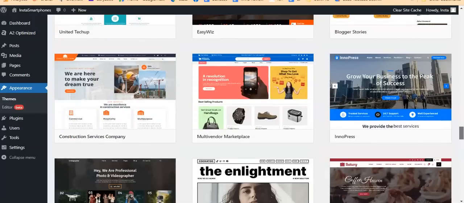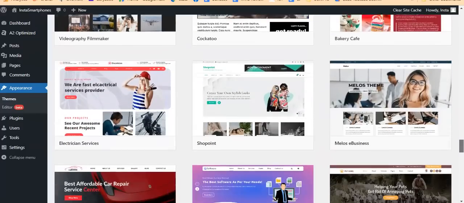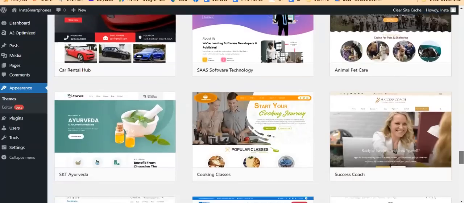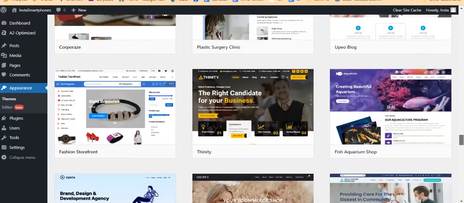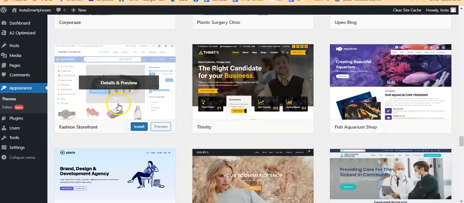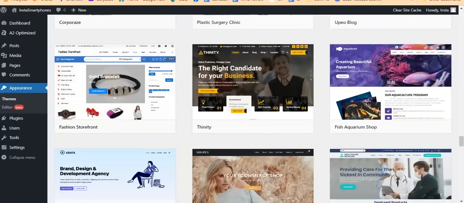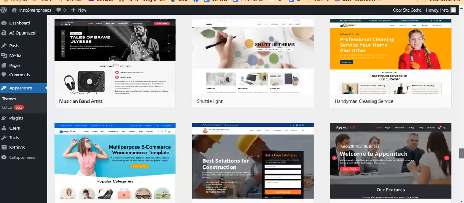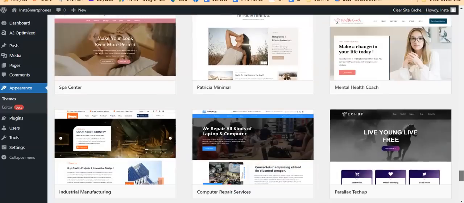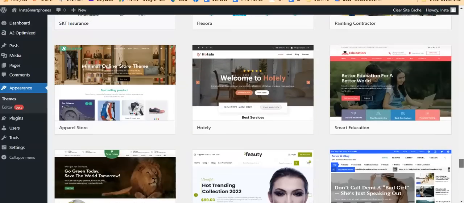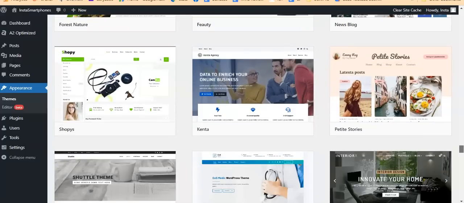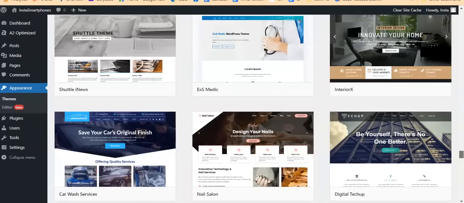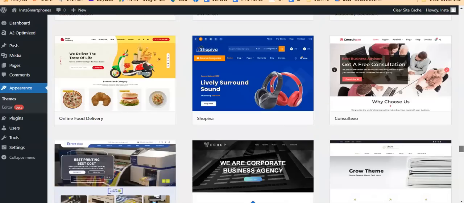Okay, multi-vendor marketplace. Can I search for electronics, fashion storefront? Can we get something related to electronic or phones? Let's see.